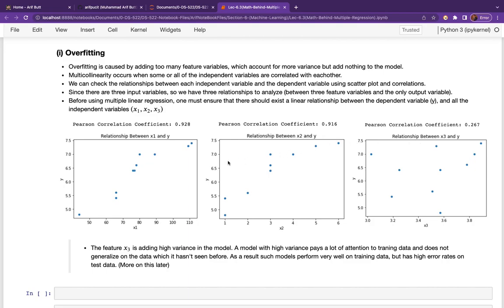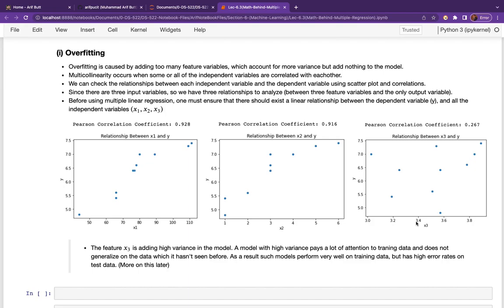Let me describe this by assuming that y is the GPA of a student, x1 is the study hours, and x2 is the instructor qualification, which of course have an impact on the output variable y. And let me say that this third input feature x3 is the height of the student, and naturally the height of a student has no role to play in the prediction of a student's GPA. So x3 will just add more variance. Therefore, we can always drop it from the dataset.